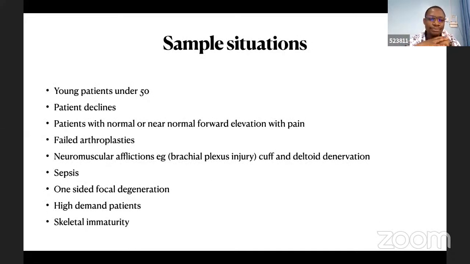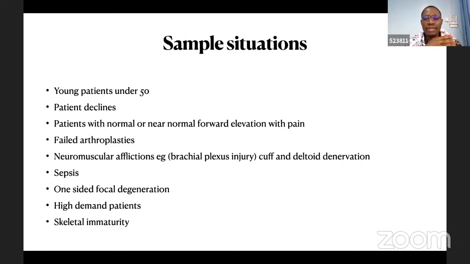For example, generally, we say that patients who are younger than 50 should not receive shoulder arthroplasty. As I've always said, it is my opinion that this situation has variations, because in some cases, there is absolutely nothing that you can offer the patient to give good function. And some of these rules were really set before we realized the outcomes of some of the replacement options and the implant improvements that we now have.